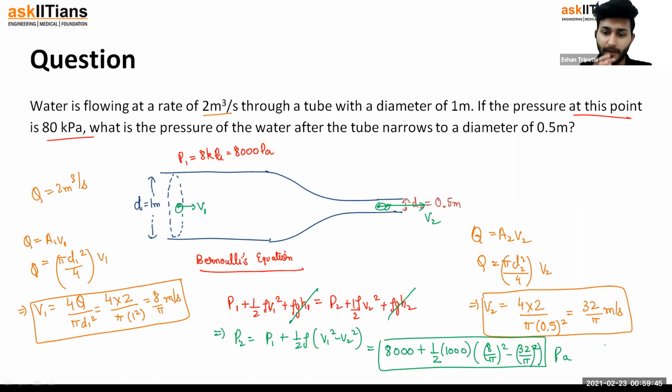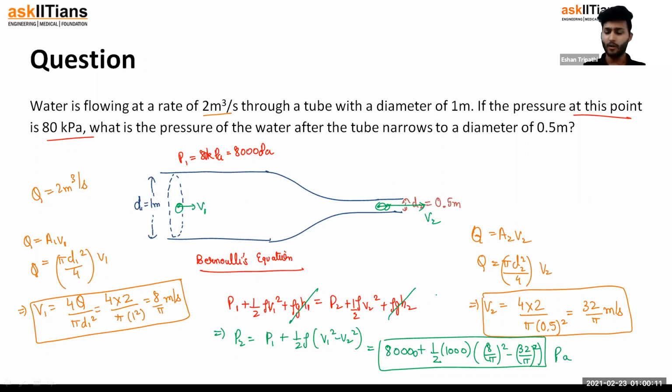So yeah, it's going to be a little bit less than 80K. Okay, that was 80K, I'm so sorry. It was 80K. Yeah, so no issues in this. It becomes 80,000 pascals. Okay, so that's how we can do this. The pressure at the end, at point 2, is going to be a little bit less than 80K pascals.